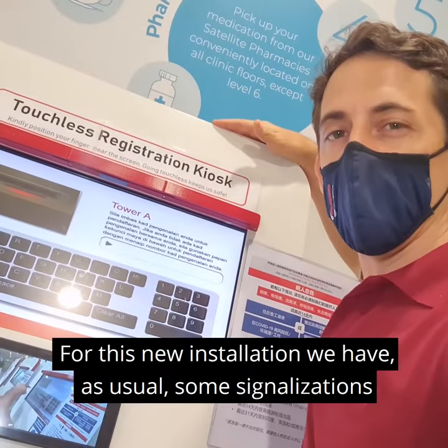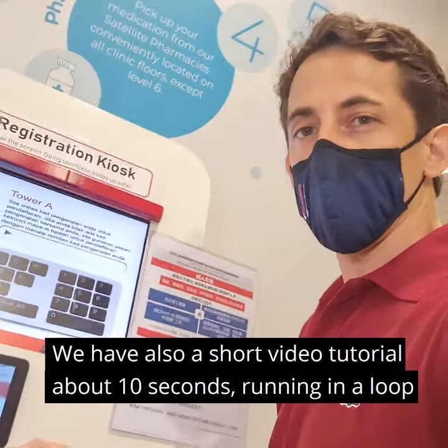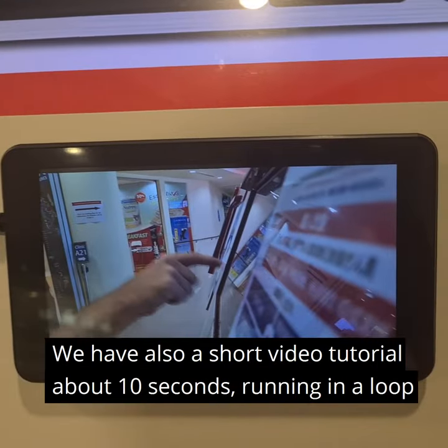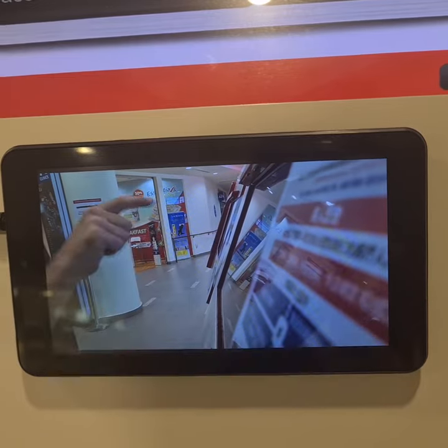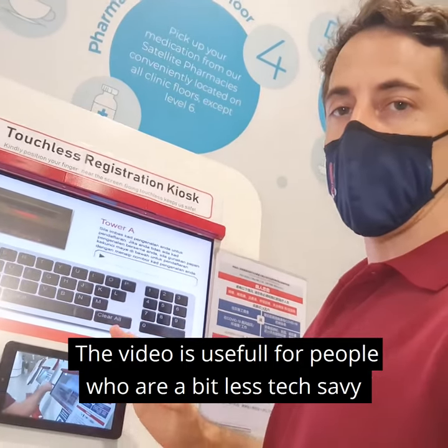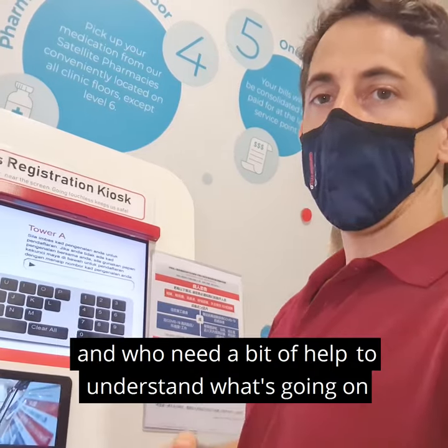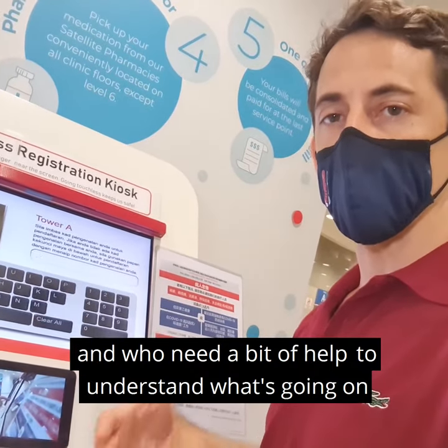So for this new installation, we have, as usual, some signalization. We also have a short video tutorial, about 10 seconds, running in a loop. And it's all it takes to really understand what the technology is about. So the video is useful for people who are a bit less tech savvy, like in the hospital, and need a bit of help to understand what's going on.